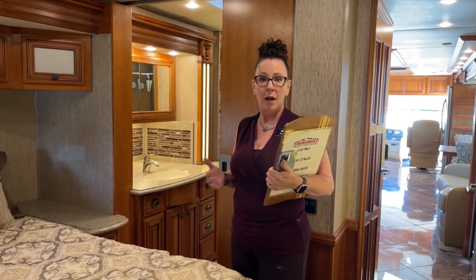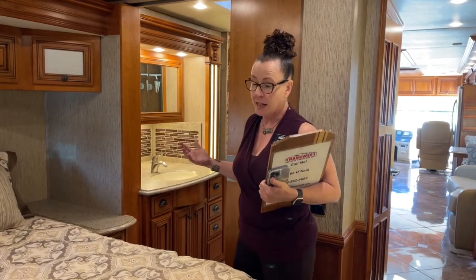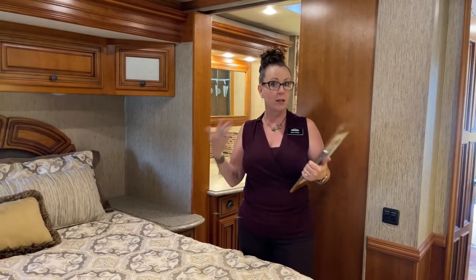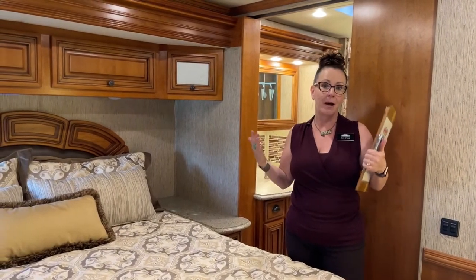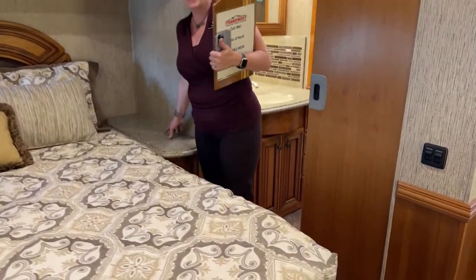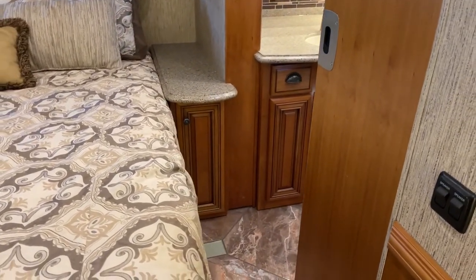But what's nice about this RV is back in 2015, Newmar had, of course, as usual, 13 floor plans available, and most of their floor plans were these longer 43-foot floor plans. But this coach is so unique in the amount of room that you have to walk around the bed. So this is just such a nice feature. And then look at the size of this nightstand. It's really quite magnificent. It's really, really generous.